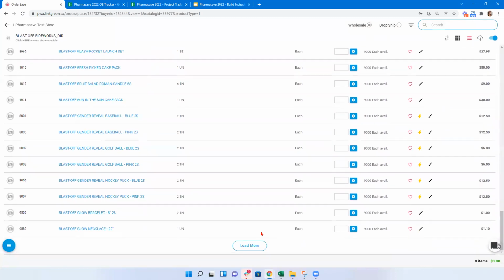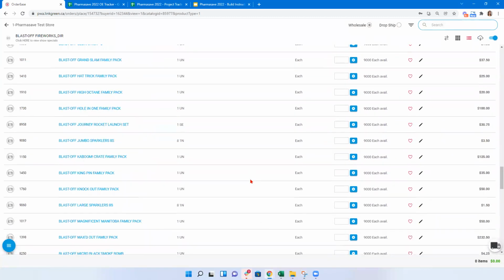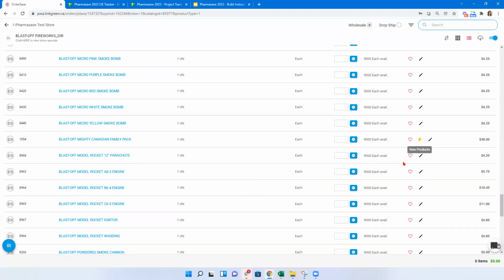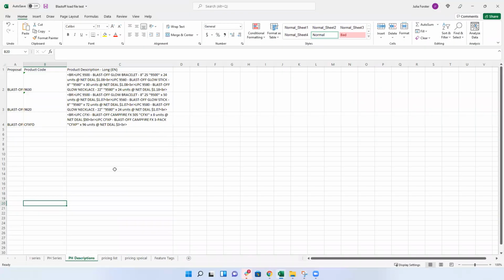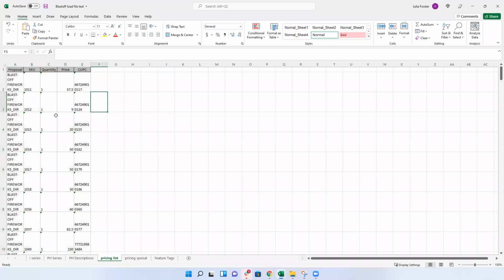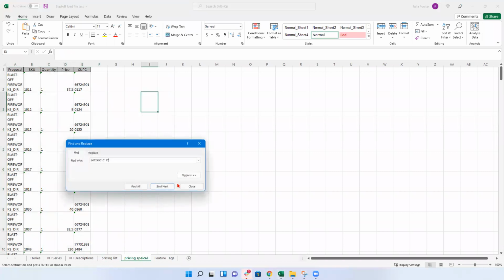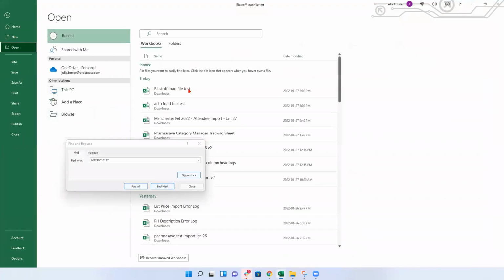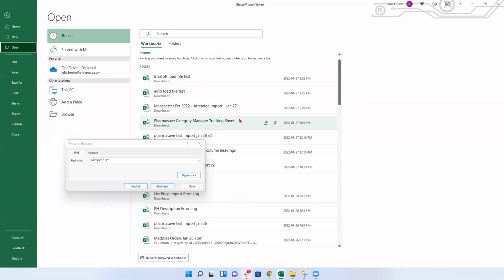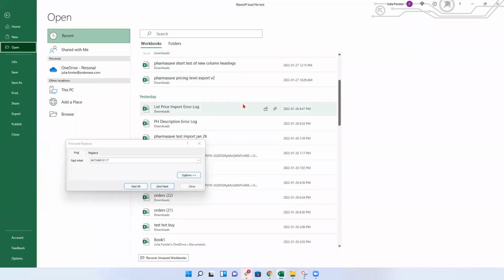Why do I have nothing for sale? Yes, new products. So this might happen sometimes, not every product is always going to have a sale, but that is concerning to me. So let's check the file just to make sure. It says 37.5, 37.5. I'm going to check the original to make sure that's good. It's just good to check and make sure that there's no chance that it was missed.